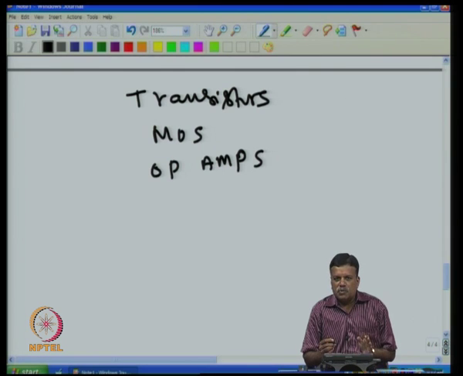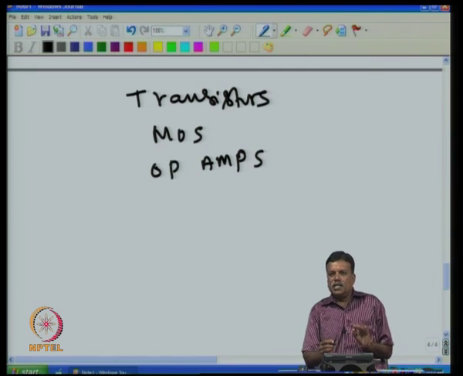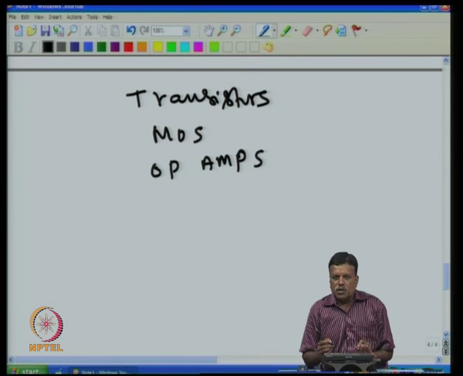How useful it is going to be, and how much error this operational amplifier is going to introduce? Because we said the operational amplifier is a good thing since it amplifies both AC and DC, and its output does not change with temperature as well as power supply. But that is a first order effect. If you go into detail, even the op amp output changes a little bit with temperature. So considering all these aspects, we have to design a circuit that will perform the given task effectively.